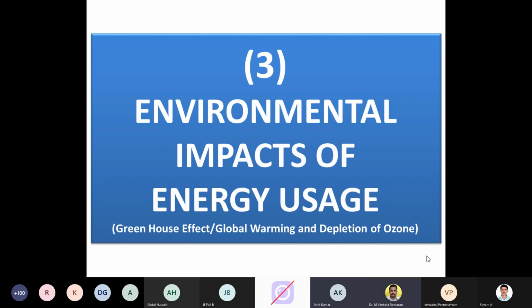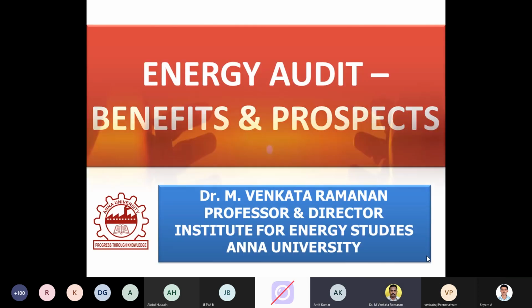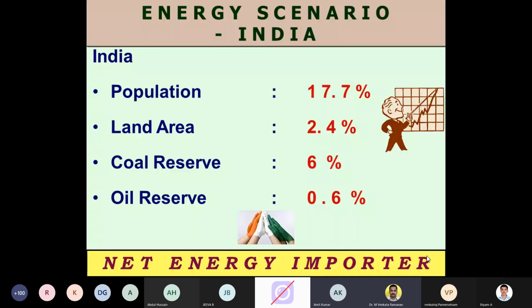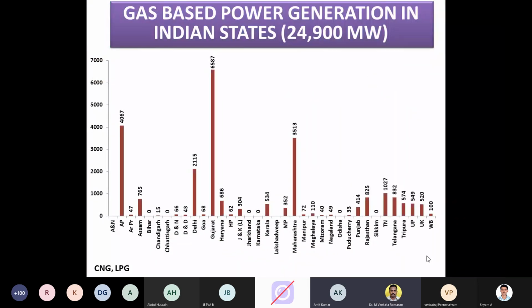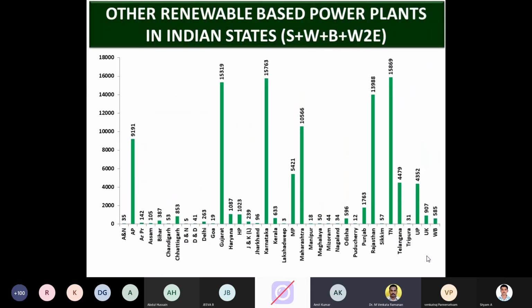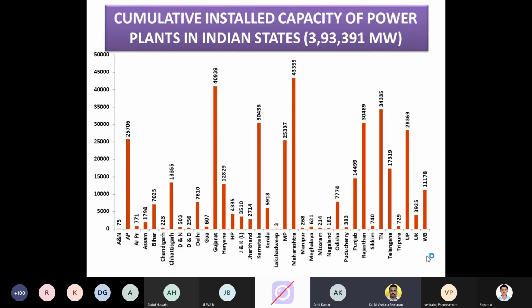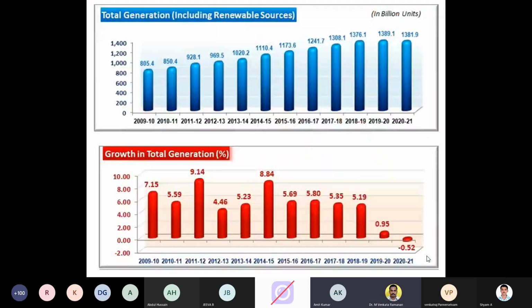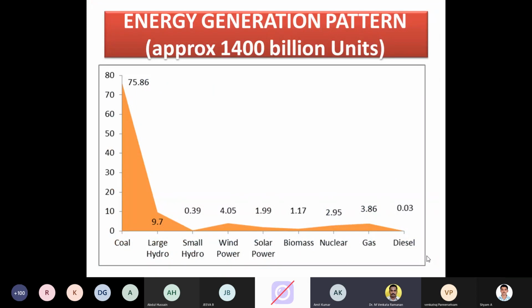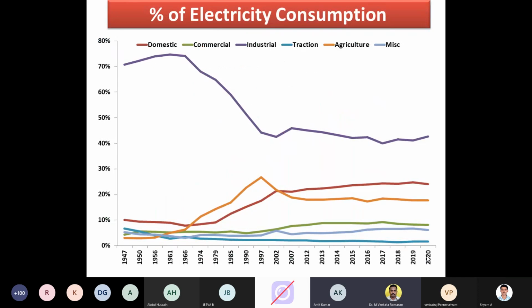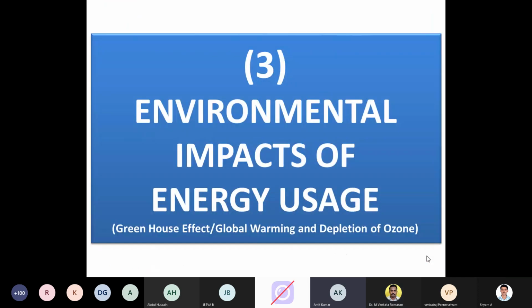See, in the first session, we have seen about the Indian energy scenario, what basically it is, and coal-based inputs, how it was, and renewable energy, how much amount of power we have from them, and what are the fuel mix patterns that we have, and how the energy generation pattern had got altered, and the consumption-wise, how it has happened. And now we'll be able to see the environmental impacts of these energy aspects.